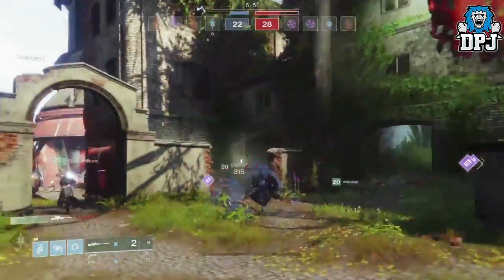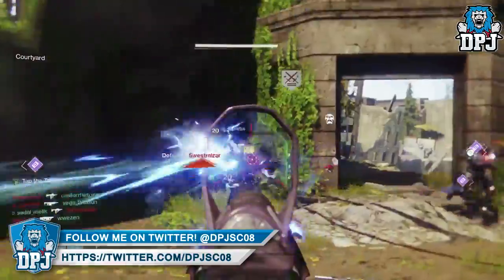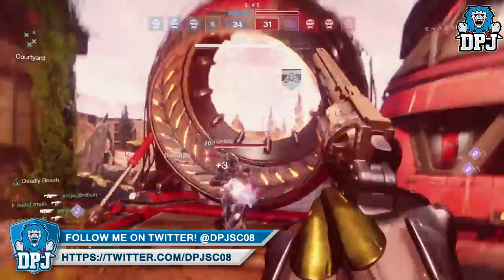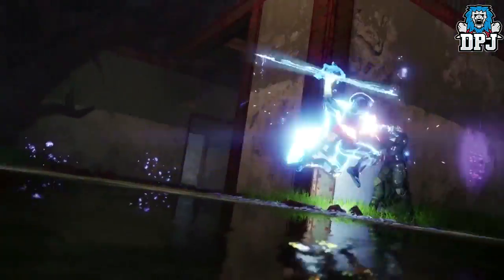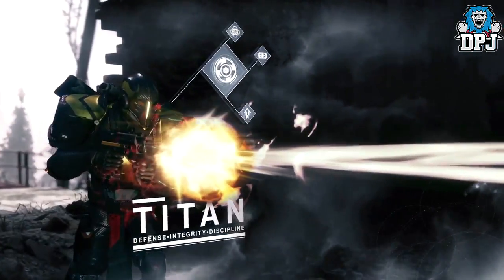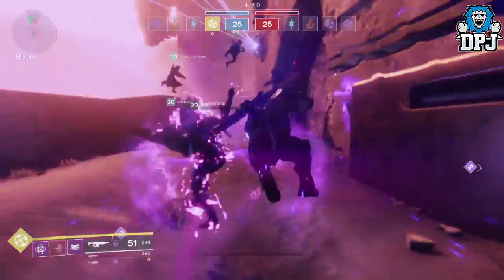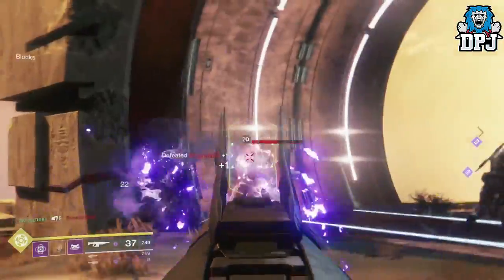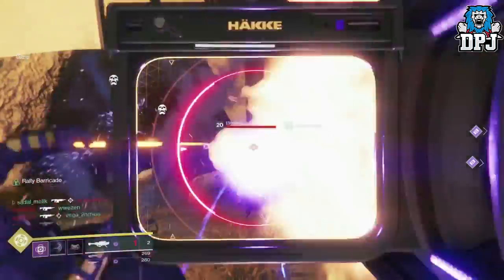Next up we have something really interesting and not quite what we know about Destiny 2's PvP. We know Bungie mentioned they've taken feedback from the beta and made changes. The changes I've noticed from this trailer are kind of crazy — I've seen a much increased recharge on abilities and super, which I'll get to in a few minutes. Also, the time to kill is insanely faster, and there are a few instances we'll get to that prove this.